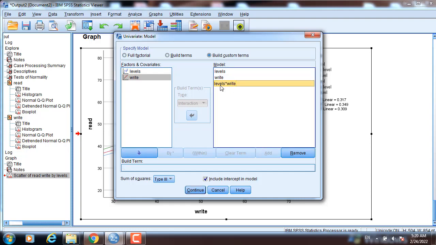This is the interaction between the covariate and the independent variable. Then we press OK, continue, and then press OK.